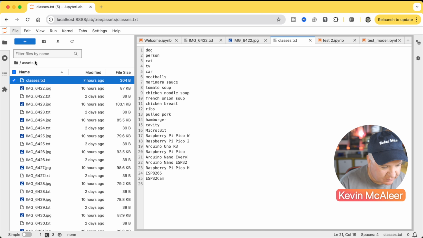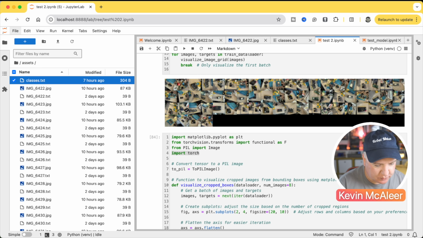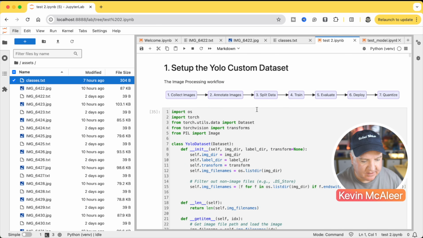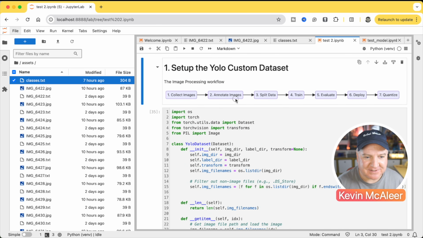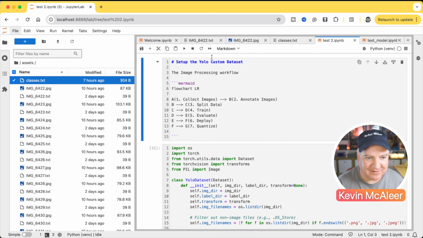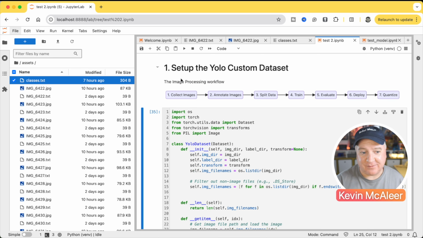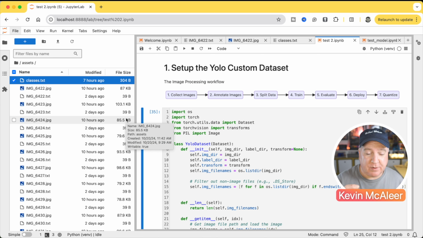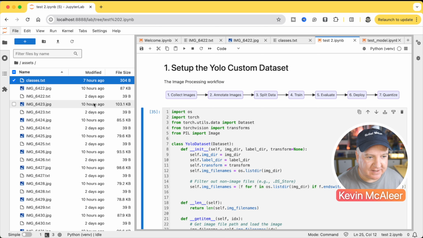So I'm coming back over to Jupyter Notebooks, and I'm going to load up the test 2. Right, let's get to the very top of here. You can see that we've got some mermaid to explain how the flow of our code is going to work. So we're going to collect some images. We've got some images, you can see there on the left hand side. I've annotated those. I spent a good afternoon going through drawing rectangles over all the different objects in each one of the pictures. It takes quite a while to do that. You can see I did that like 10 hours ago.